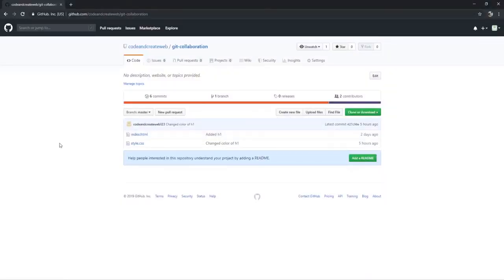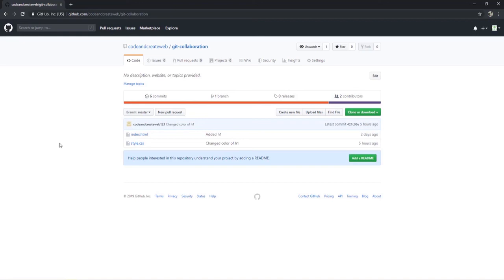Alright, so in the last lecture we pushed the changes from the local repository to GitHub as the collaborator. We did it without any problem, I mean without any pull request or permission from the owner of the repository. As I said in the previous lecture, in the real world, that situation is not quite convenient. If you are the owner of the project and you have some collaborators in your team, then you might need some control mechanism to check others' work and avoid any unexpected results. To be more precise, GitHub allows the owners of the repositories to protect the branches by requiring the reviews before merging the branches.